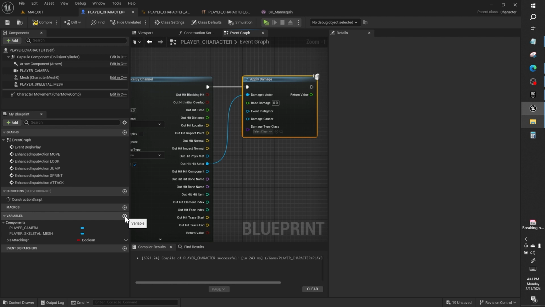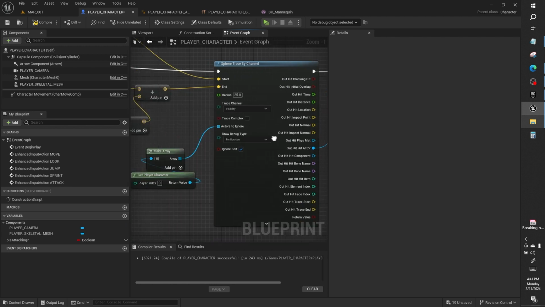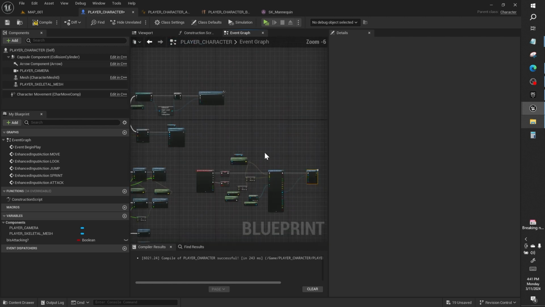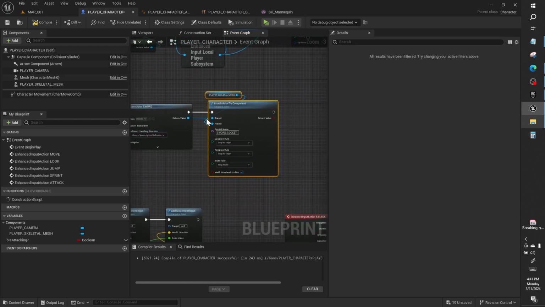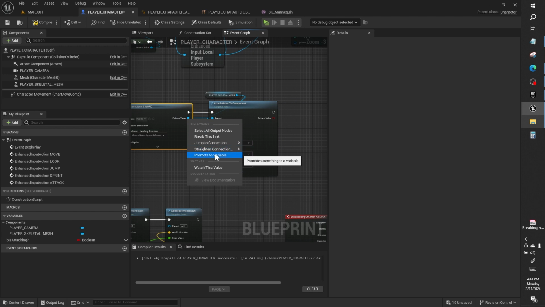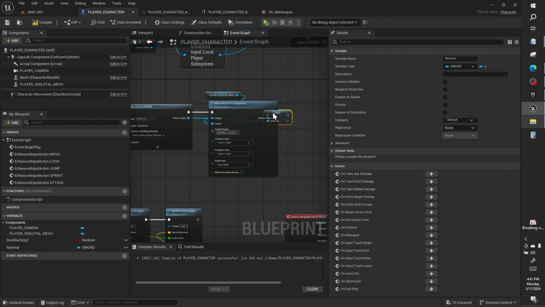I want the sword to do damage. So if we right click on the end of the sword spawn, and this is called new var, I want to call this sword underscore reference.